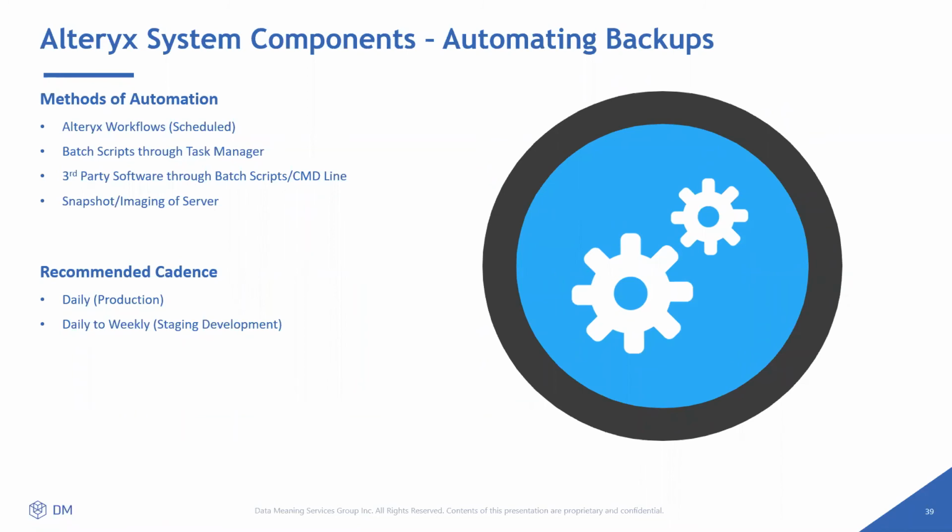The recommended cadence is a little bit more self-explanatory. If you are working with a production environment, I recommend you set something up nightly to take a backup, just to be safe. In the event of a staging, sandbox, or development environment, you can set it to daily if you need to, but you can go to weekly. There's no harm in that because, again, it's not supposed to be a production environment. You don't necessarily need to check it constantly. And then the big thing with this is find what works best for your environment and best for your processes and build a solution based on that.